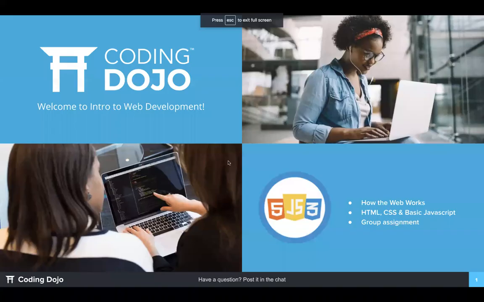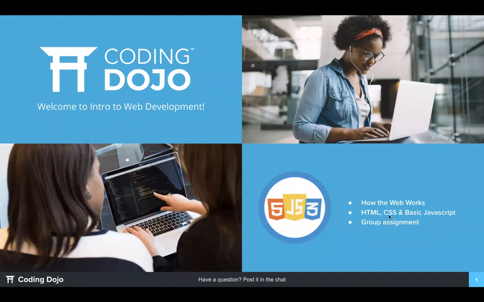Okay, so what are we doing? Welcome to Coding Dojo. This is our intro to web development. What we're going to learn here is how the web works, how applications on the web work, and then the building blocks of applications on the web, the starting point, how to build applications on the web. And to start off, we need content in our application, which is HTML. We need to make our application have a certain style and formatting.